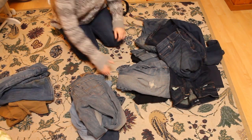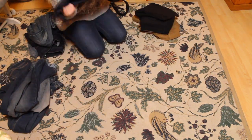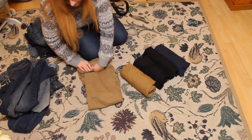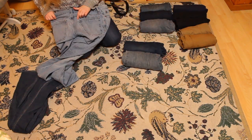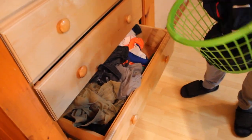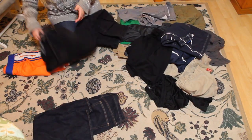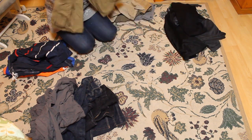For pants, I'm having him choose between three categories: dress pants, everyday pants, and rough-knit pants. We're leaving some space in this drawer because he knows there are some jeans in the shorts drawer that need to be moved up, and he also plans on buying new jeans soon. Categories for the shorts are swimwear, workout shorts, and everyday wear — same thing, I hold it up and he tells me if it's keep or get rid of.